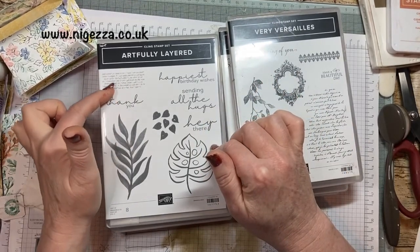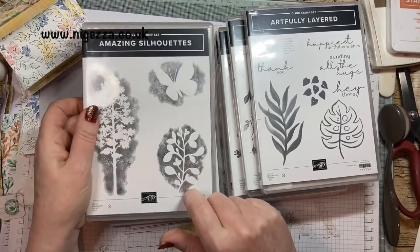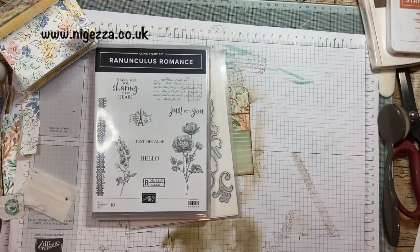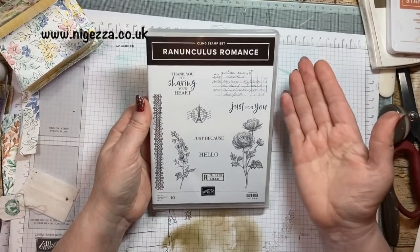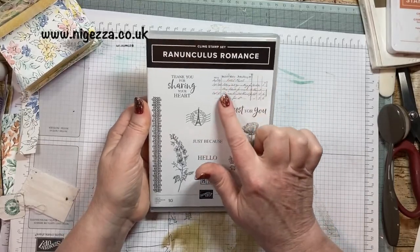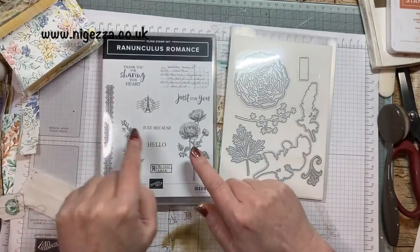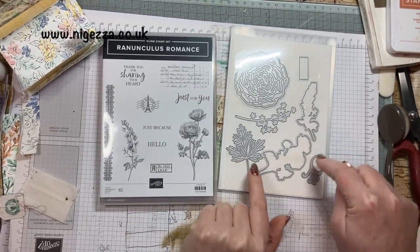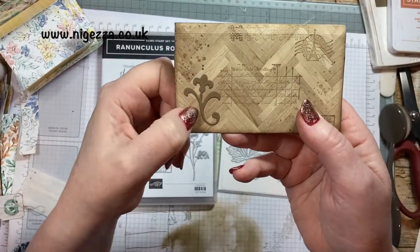There's a lovely scrolly thing there, obviously I do love my script, a lovely frame and border and the foliage. This is a new one - these are my new ones from the new catalogue. There's some more faded type ones. This one I haven't used much but I think it would work - this is my free one. This is my favourite - I wanted this since I first saw the catalogue and it wasn't available on pre-order, and finally last week it should have arrived but they sent me the wrong thing, so I got it this week. Love, love, love it.